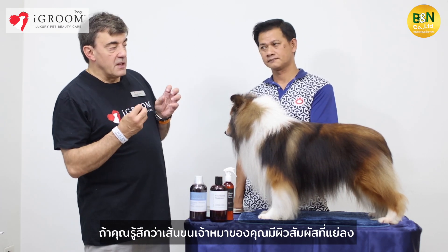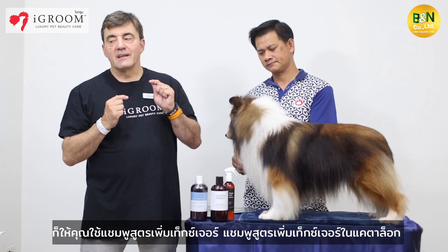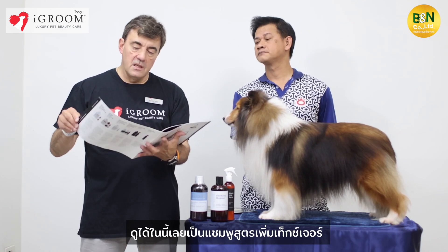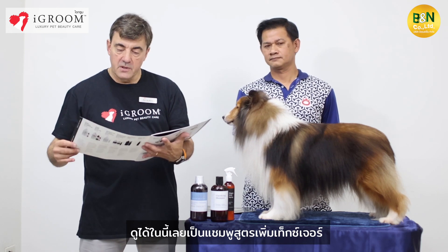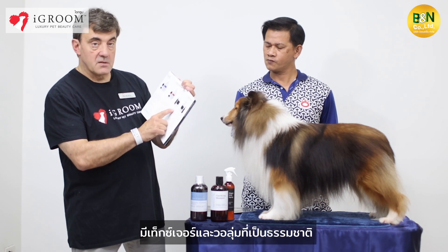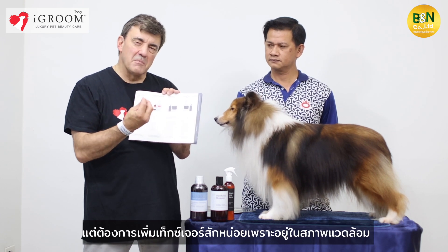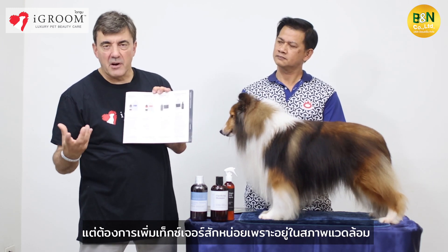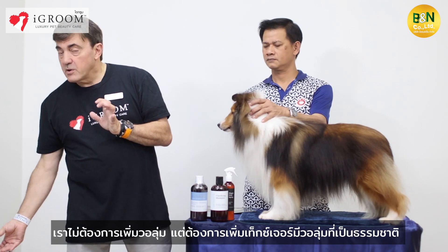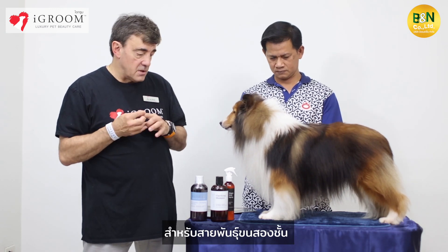If you feel that your dog has lost a little bit of texture, then you can use our texturizing shampoo. As you can see it here in the catalog, it's a shampoo that gives texture — natural texture and volume. If you see that the coat is there but needs a little more texture, because environment and other factors cause texture loss, use the texturizing shampoo. It provides texturizing and natural volume for double coated breeds.